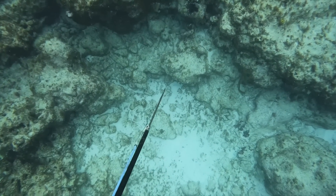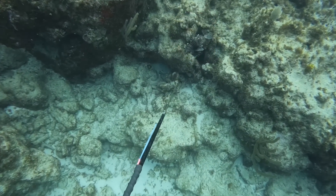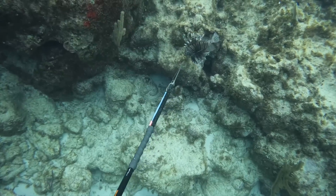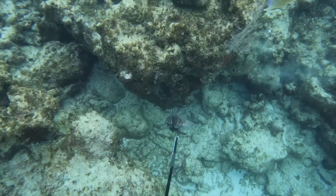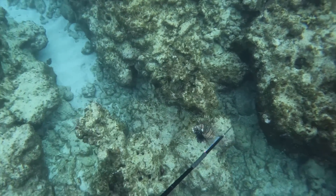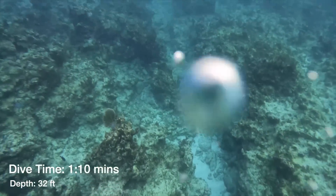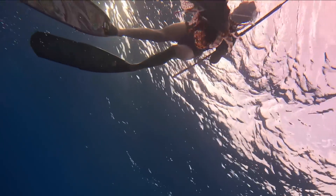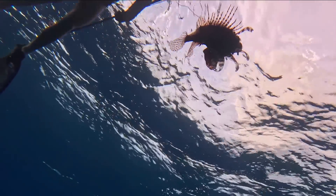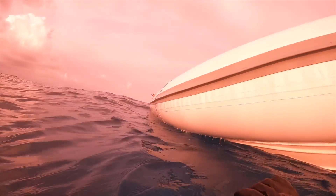As we drifted along the reef, we saw a massive lionfish, so I went ahead, dove down, lined up, and took a shot on him. Lionfish are pretty easy to spear — they don't typically swim away, but every now and then they can be little ninjas. Luckily, this guy didn't make a move. Once you get him to the surface, you have to be really careful. Lionfish have 18 venomous spines, and they hurt really badly if they get stuck in you. This guy made one more pass at Cole, and then we were able to get him in the dinghy very carefully.